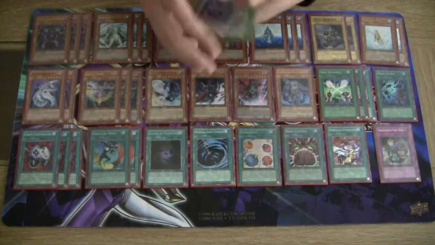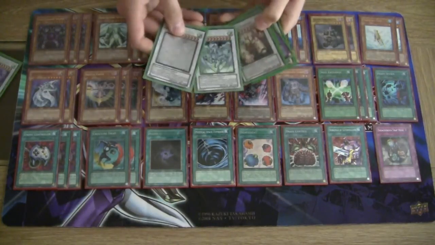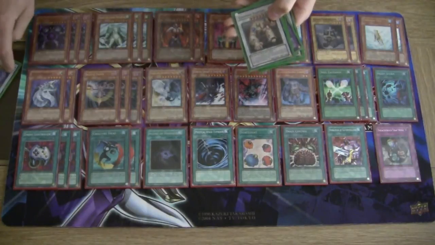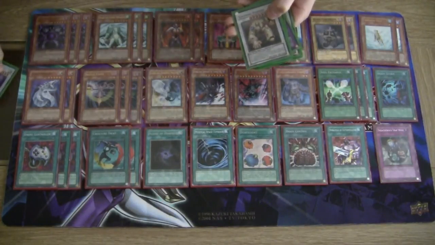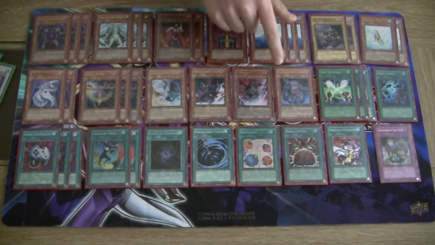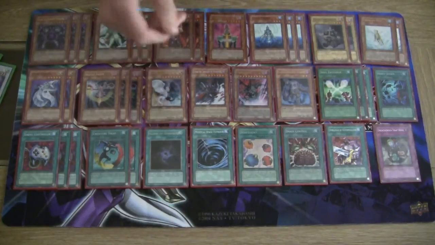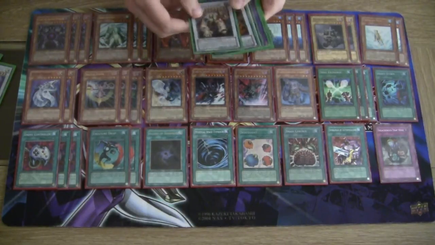My synchro lineup looks like this. So I've got 1 Mistworm, 2 Stardust Dragon. Mistworm is quite easy to get out actually, because obviously I've got my Plague Spreader Zombie, a Monarch, and then Treeborn comes out, so it's very fun to play that.